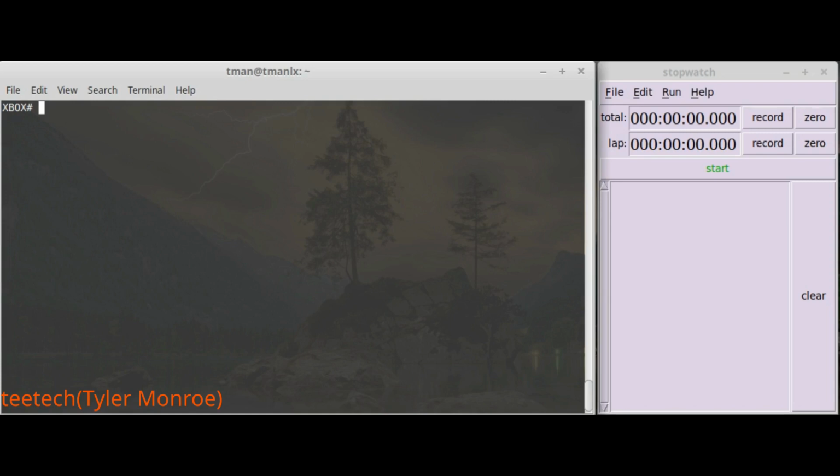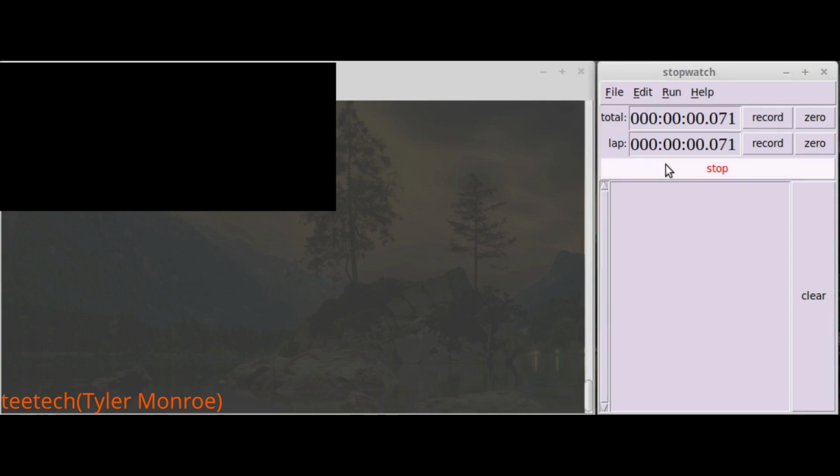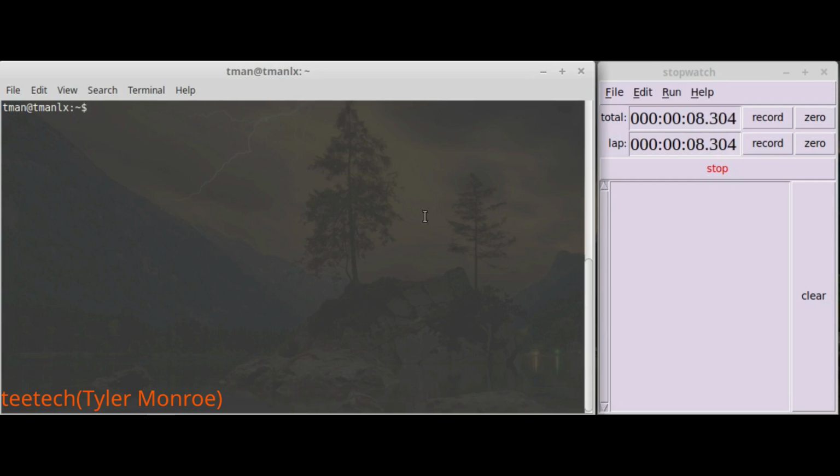So anyway, what we're going to do is reboot. And I'm going to go ahead and start the timer right when we reboot. And we're going to start. And the connection is closed. And what we'll try to do is ping to an address on the internet. And when it comes back up, we'll be able to ping. It just gives you an idea of the amount of downtime you're getting with something like this.